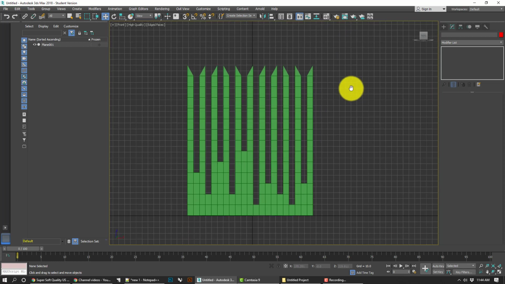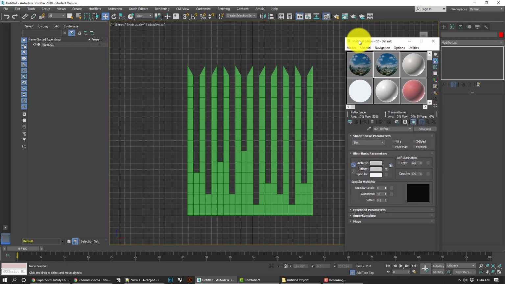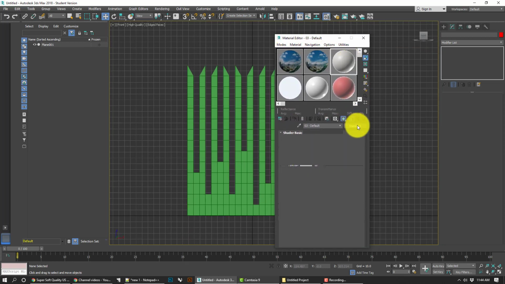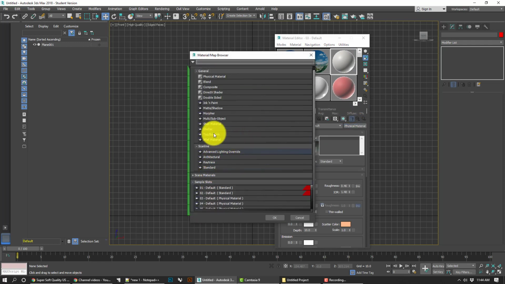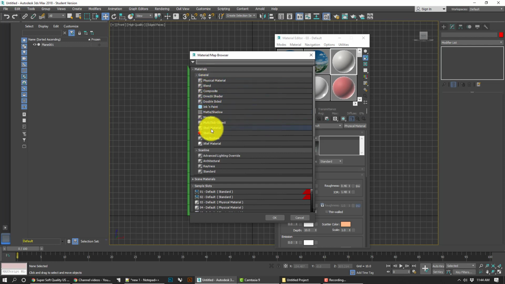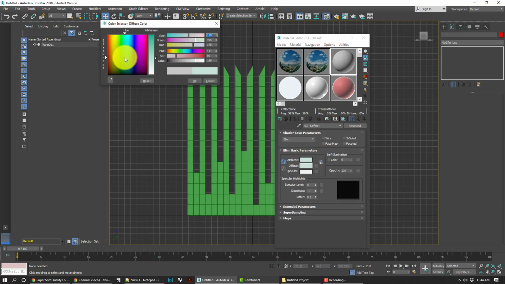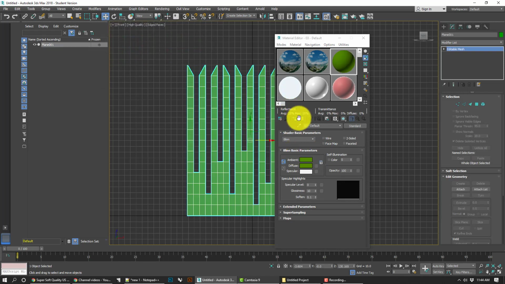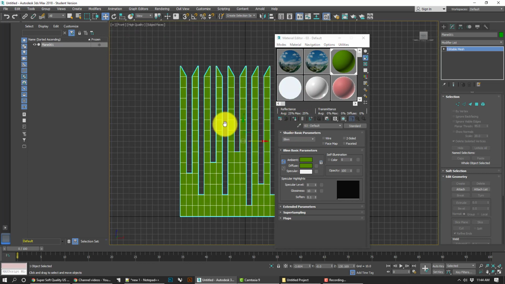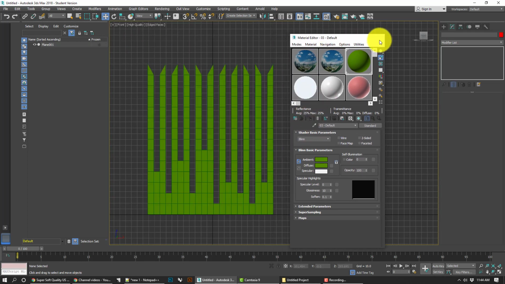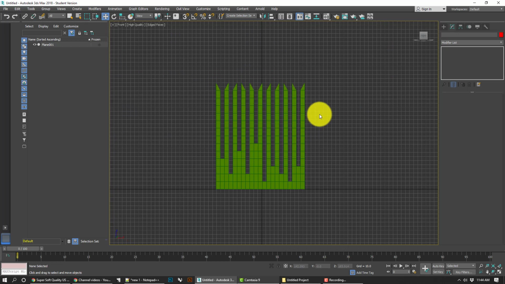I think if you go to the material editor, I just pressed M there. You could go in, click on this, make it a standard material. Let's see here, general C materials. Hang on a second. I guess just go to scanline standard material, and then just change the diffuse channel to some kind of green color. That's probably better. Okay, now it's got a green material. That'll probably transfer better when you export it to Unity.